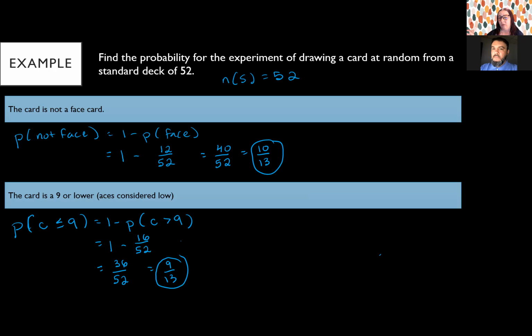So the alternate way to do these card ones is that instead of looking at the whole deck of 52, you look at only a single suit. Because there are 4 suits and they're identical with the number of face cards versus other numbered cards, you can look at it out of a suit, which is 13 cards. So we've got 3 face cards, which means there's 10 that are not face. And so that's how you get 10 out of 13. And you can do the same thing for 9 or lower: 9 out of 13. So this works that you can do it out of 13 instead of 52 if you're just picking a single card.